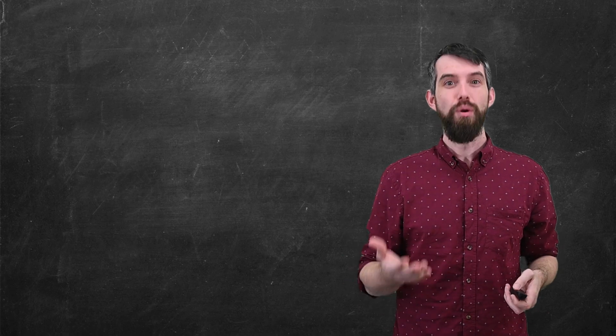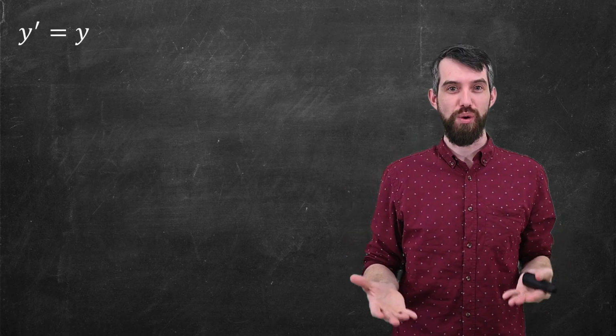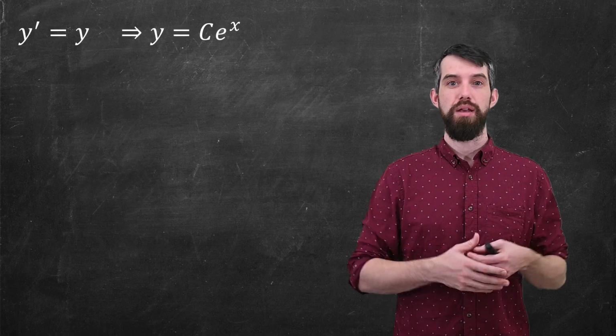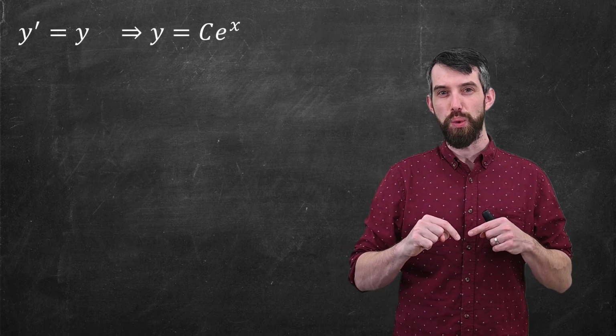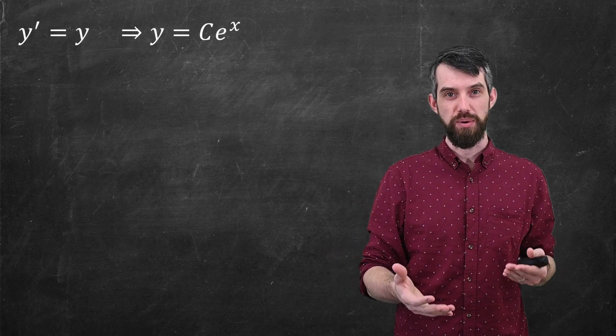Here's the idea. I want to begin with perhaps the simplest differential equation I know, that y prime is equal to y. Now, as we know, this has the solution y equal to c e to the x, but in this video, we're going to use a very different approach, which is power series.